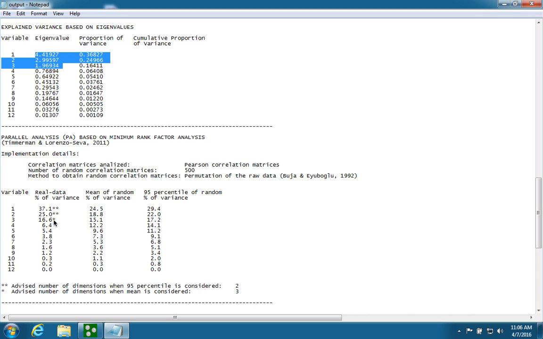And do you remember SPSS? It was like, ooh, kind of looks like 3 maybe. But I know from actually how I designed the measure, and if we look at bigger data sets, I know that it's really 2. But this, in some ways, is like a beautiful thing because it confirms that.